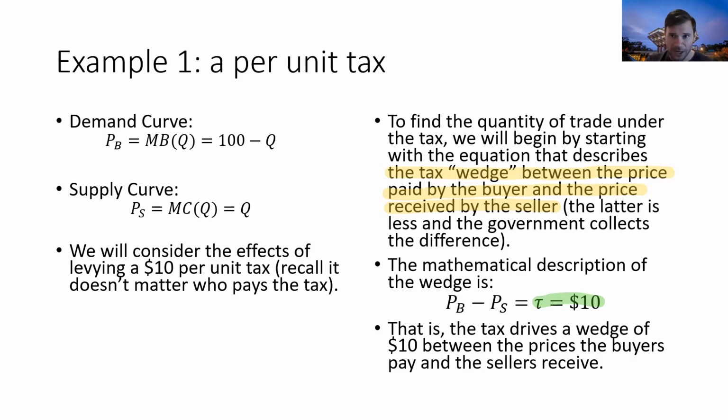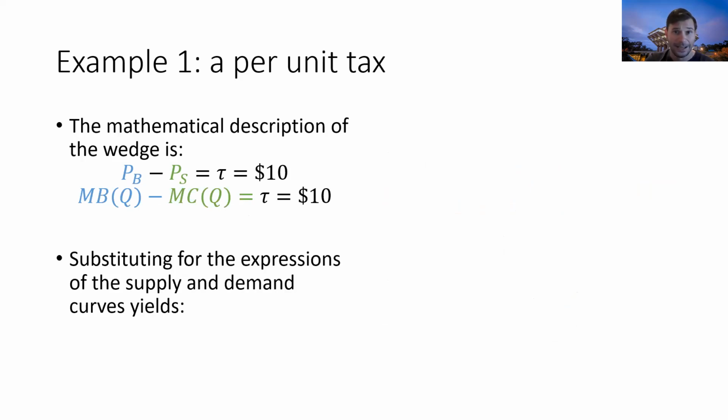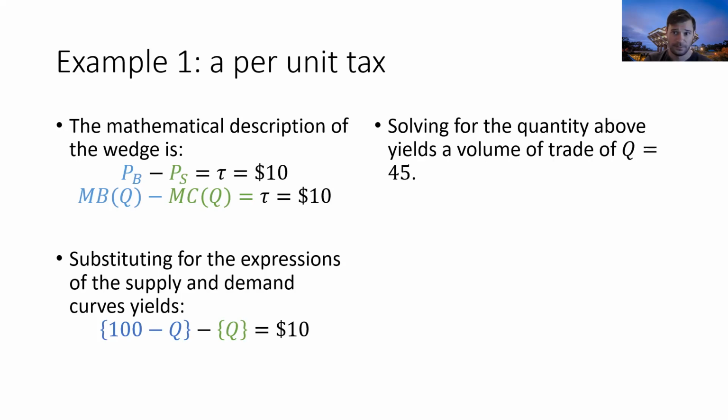So we're going to use this equation here that describes that tax wedge. And all I'm going to do is plug our demand curve and our supply curve into this expression. That's going to give us an equation that lets us figure out the Q that gives us exactly a $10 wedge between the demand and the supply. What quantity does that for us here? Yeah, should be exactly 45 units. Very good. Should be 45 units. If the tax was zero, the equilibrium in this market would be what?